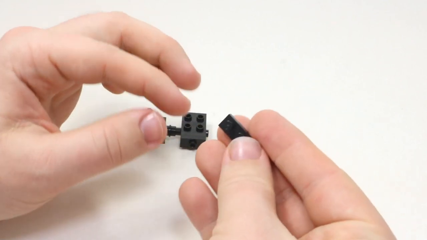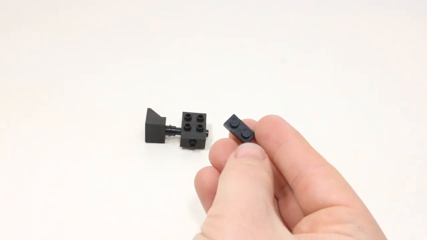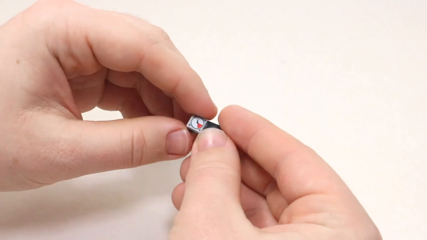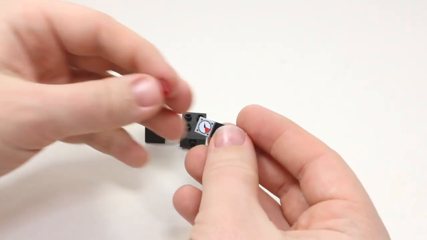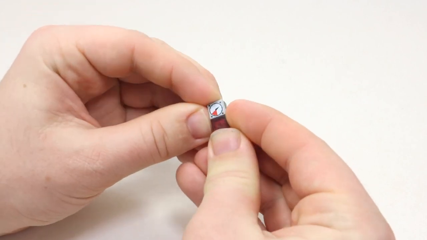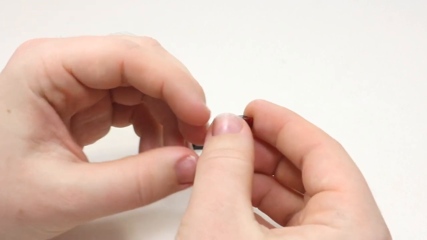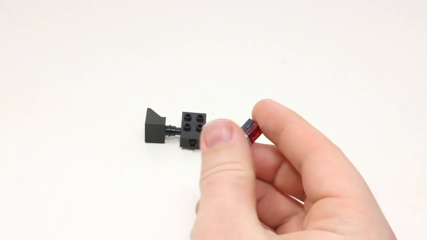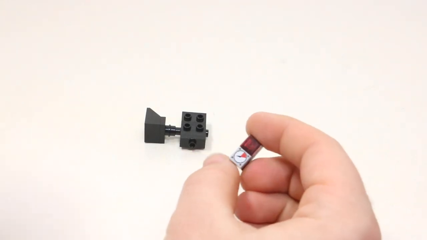From there, you can set that down, and you can actually pick up a 1x2 brick, and you can add two tiles to the back of it here. I'm going to put this 1x1 printed tile with the control panel as well as a 1x1 translucent red, but you can really put whatever tile you want there. It honestly doesn't matter. It's however you want to customize your camera.